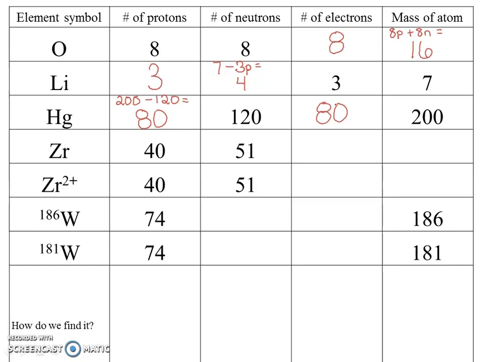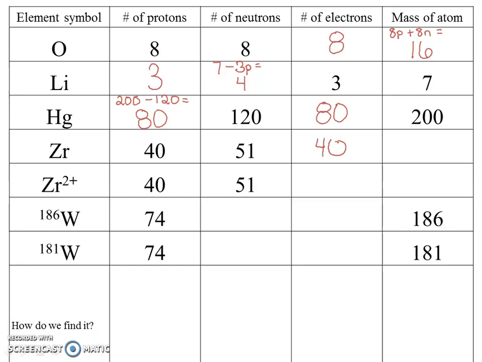If you haven't already tried, pause the video and try to calculate zirconium, Zr, from the information given. So for the zirconium, we actually have a zirconium with no charge in the 4th row and a zirconium with a 2 positive charge in the fifth row. We're going to start with the fourth, and we see that we're given that it has 40 protons and 51 neutrons. Since this row does not have any charge, we know that it is neutral, and so the number of protons also gives us the number of electrons.